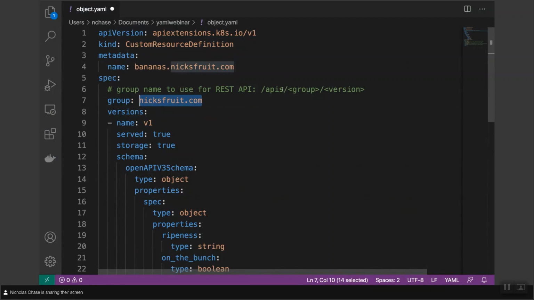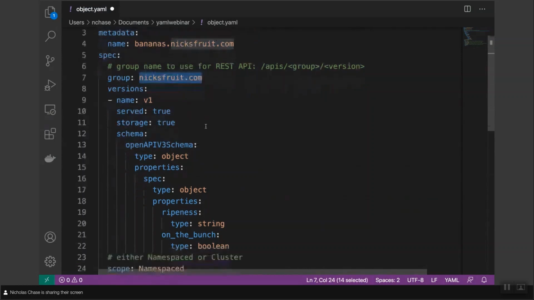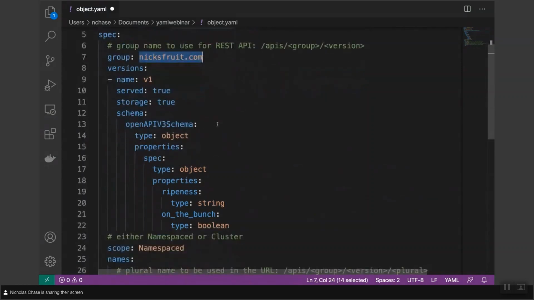And the reason that you have to have that is you may or may not be familiar with this, but Kubernetes is all done through the REST API. Well, can all be done through the REST API, in which the group is part of that definition. Okay? So we say, all right, the group is nixfruit.com. I don't know if that actually exists. It's totally arbitrary. You can have multiple versions of which only one may be served at a time. Okay?